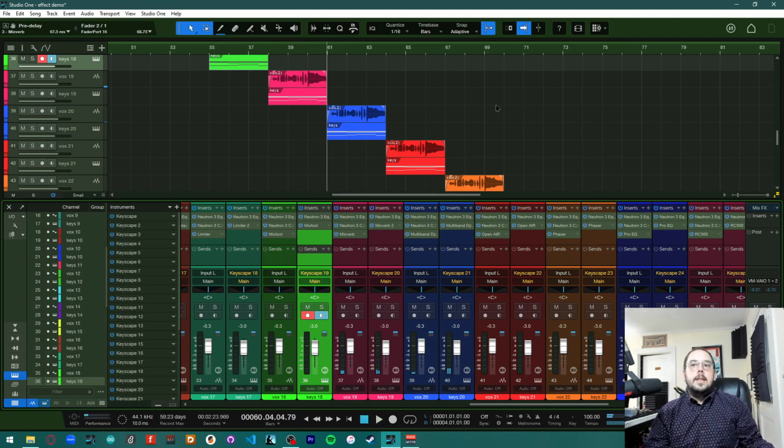So again, that's a very easy way to implement a reverb without having to dive into all of the various settings and algorithms and modeling and all that kind of thing you might run into with others.